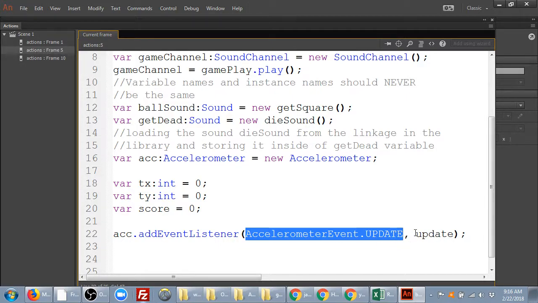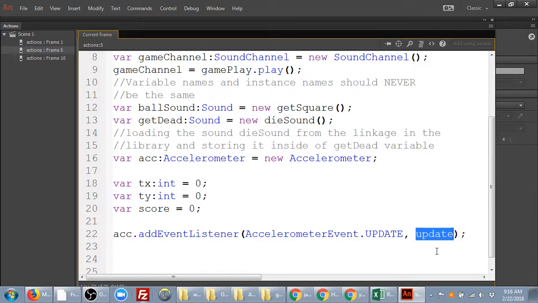Whenever the accelerometer changes, we're going to run a function called update. This function could be run many, many times a second and will be. This is why computers are awesome, because they're fast. They can do things hundreds of times a second, thousands of times a second.